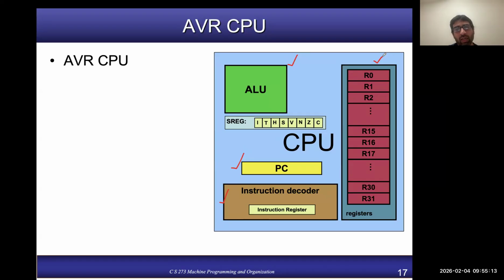But actually, in the ATmega328P, you have not four registers, you have much more than that. In this figure, we are showing only 32 registers. There are also more registers other than these 32, but let's not make it super complex. Let's add complexity in an incremental way. So we have these 32 registers, numbered R0 to R31, and they are known as general purpose registers.